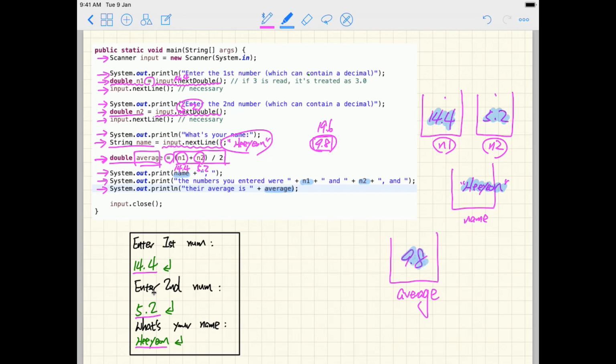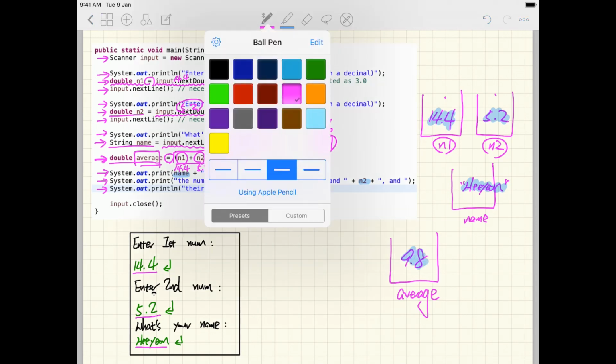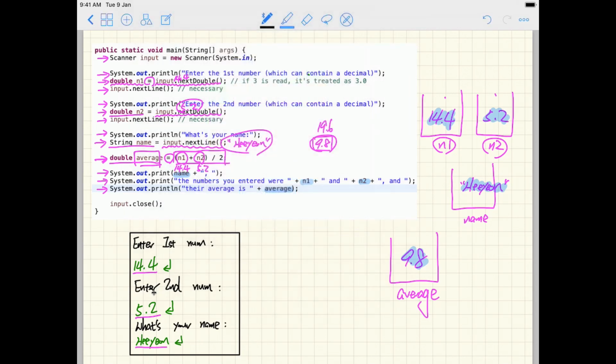If you run this, what you will get is something like this: Hyang over here, and n1 would be 14.4, 5.2 for n2, and 9.8 for the average. Of course, there are some literals I didn't spell out in the writing over here, but you get the idea. Now, very quickly, there's only a single run, and then the program will terminate.